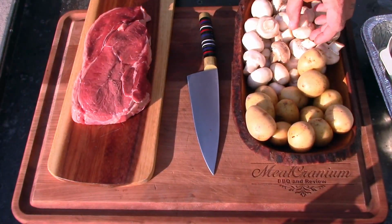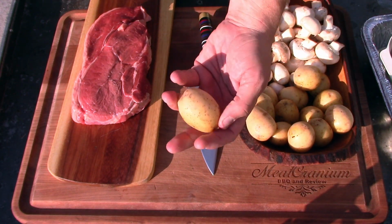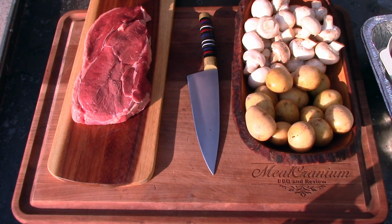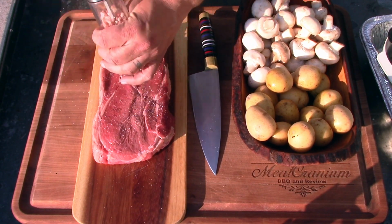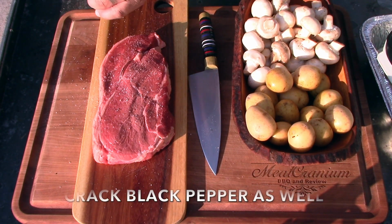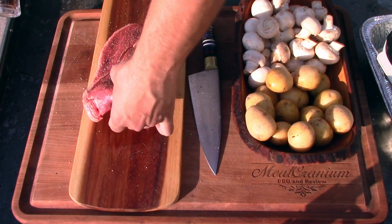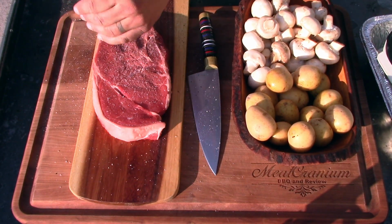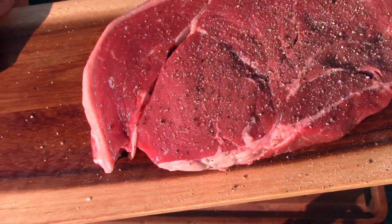So I have here some white mushrooms. I'm just going to cut these in half. Also going to do that with the potatoes, and I'm going to cook these up first so those can get cooked a little bit quicker. The steak, just going to go ahead and let these get nice and salted. Salt this up. Going to cut this up into chunks, but I'm going to go ahead and just get it salted and let it sit over to the side. Here we go. Put that over. There we go. I'm going to set this over to the side.